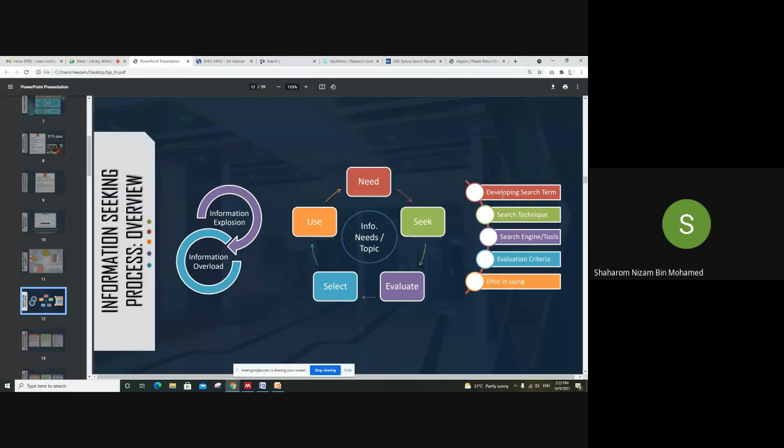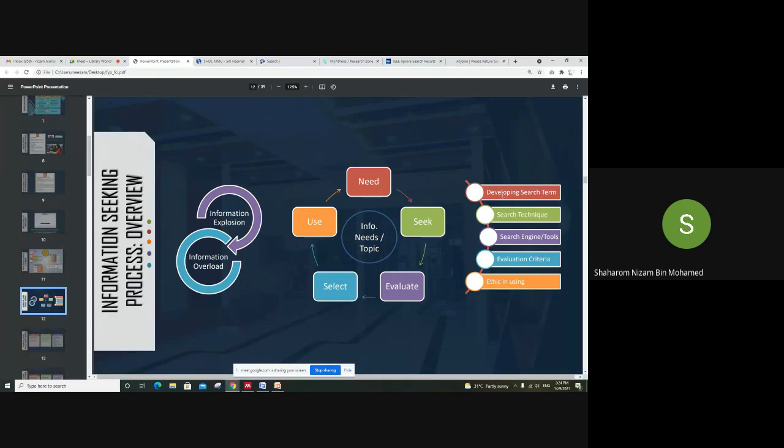If you want to get any resources from the library, for example, you need to have a specific search term. For example, let's say you are interested in doing your FYP related to artificial intelligence, you need to have alternative search terms for artificial intelligence. For example, you can also search using AI, right? If you ask everybody what is AI, everybody automatically knows AI refers to artificial intelligence. So in developing your search terms, you need to include AI as part of your search.